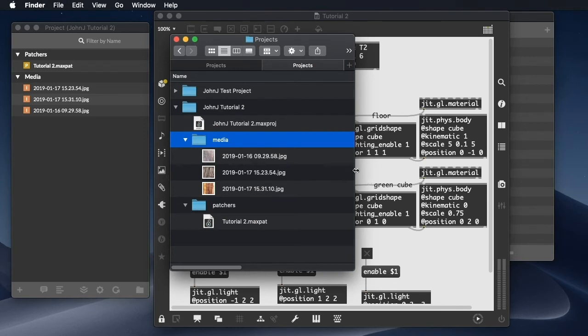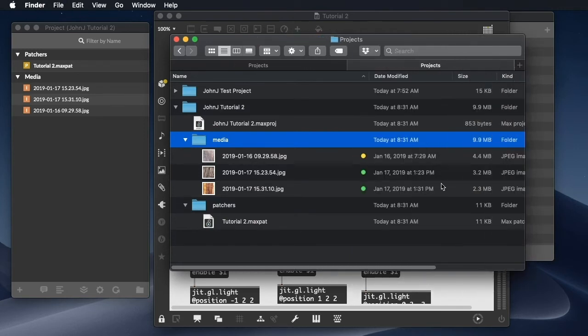Now you want to be a little careful about your file sizes here, because these are image files: 4.4 megabytes, 3.2 megabytes, 2.3 megabytes. That's not that big, but already my project folder is getting to be around 10 megabytes in size.